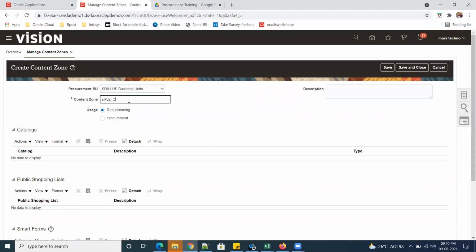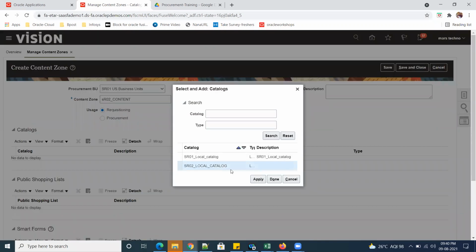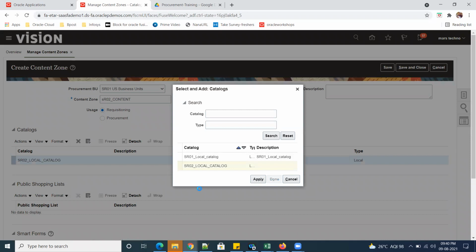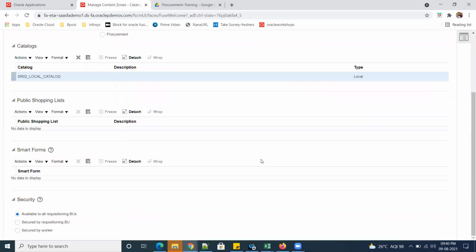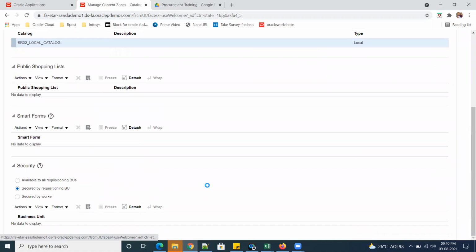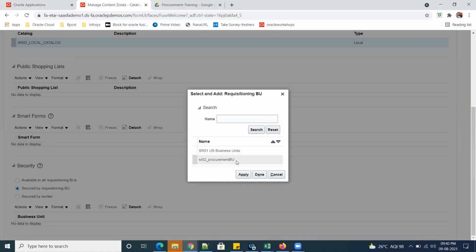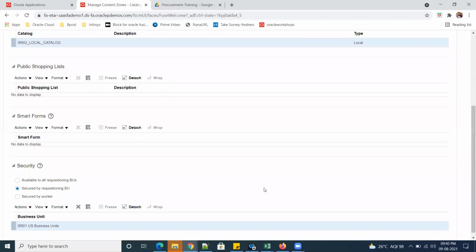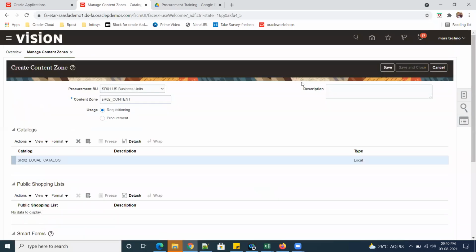SR02 content. Okay, so here I'm adding that SR02. Rest of the things will be secured by SR01. Apply and done. Save and close.